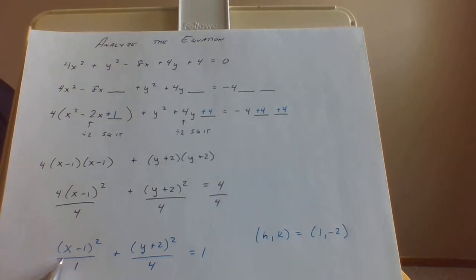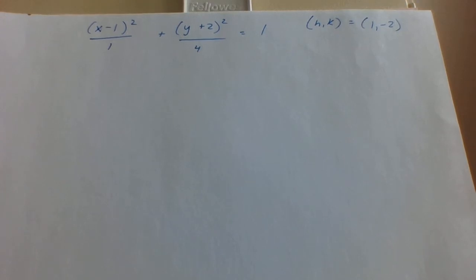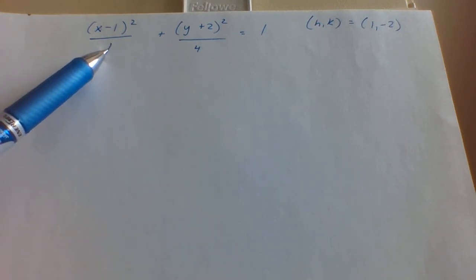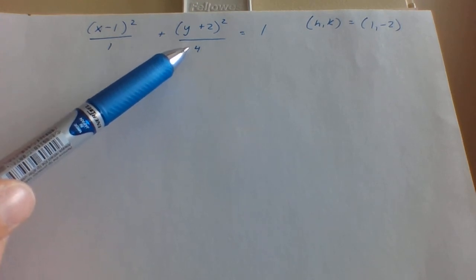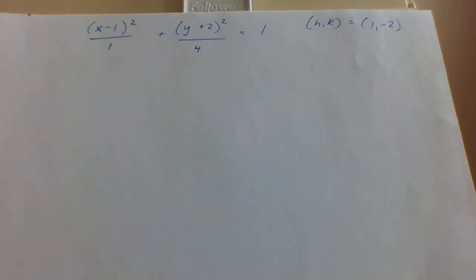Keep in mind, the inside piece of your formula here should always read x minus a number or y minus a number. So our h and k values here are going to give us the point (1, -2) as the center of our ellipse. As we're looking at this equation, let's notice a couple other things. Looking at our denominators here, the 4 is the larger number. That's going to be our a squared value. And you recognize that it's under the y terms. That's going to indicate that the y-axis, or the vertical axis, is going to be our major axis in this example.